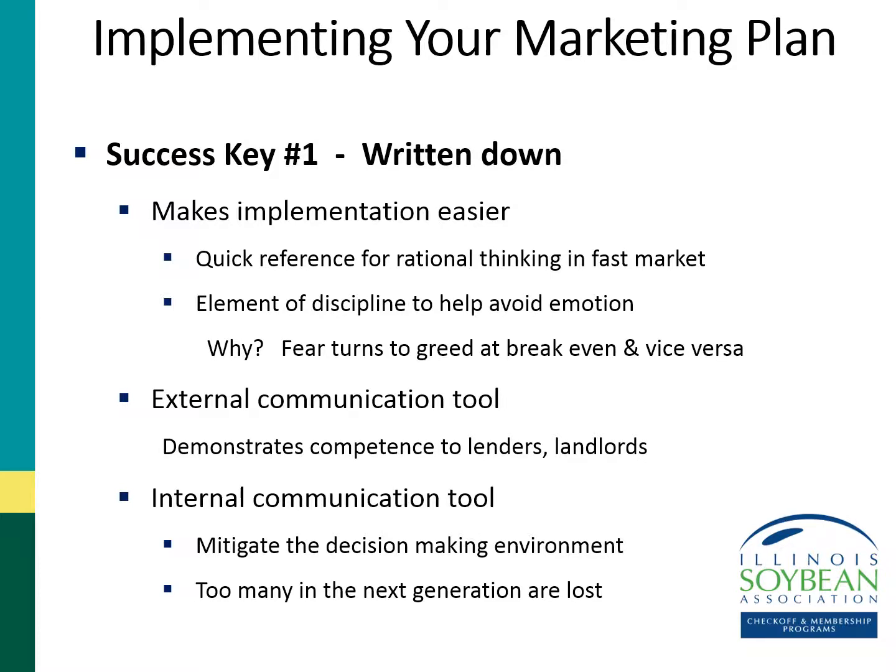You need that implementation to be easier in real time. You need a quick reference to think rationally when the market's moving fast. You need some discipline to help avoid emotion. That discipline that it adds is knowing your next sale. You can't decide to decide later. If you don't want to sell at today's price, you've got to be able to decide today at what price you do want to sell.